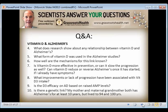Those mechanisms are currently still under investigation. They're really not well known, so we still need to define these things. One of the issues is that there's a significant amount of heterogeneity in the patient population with respect to AD and how they respond to different small molecules. That's something that has to be taken into consideration. There is evidence that 125D3 blocks the production of TNF alpha in PBMCs, especially T cells, which is important, of course, in controlling inflammation.